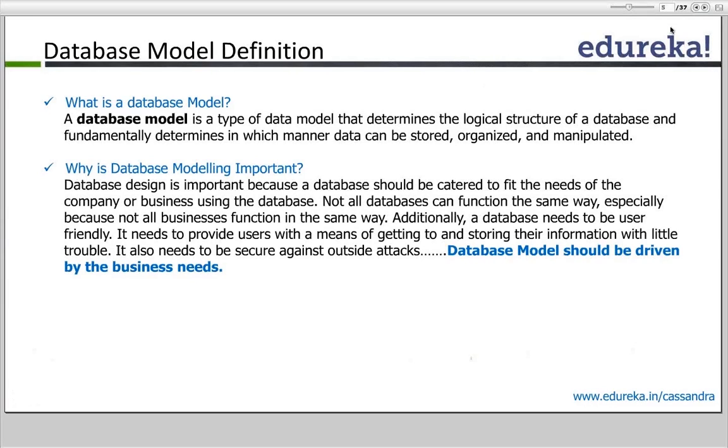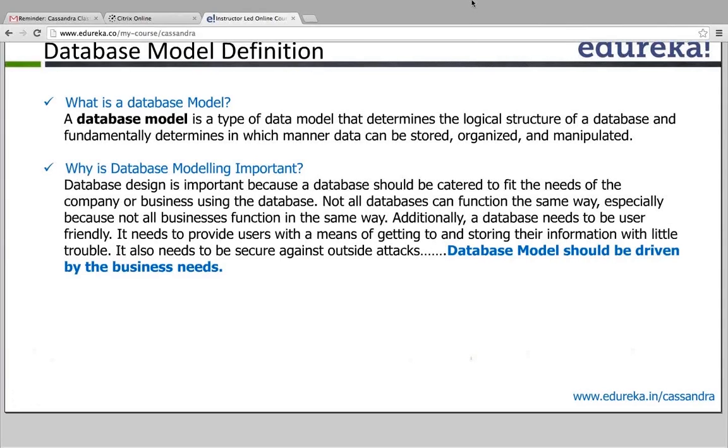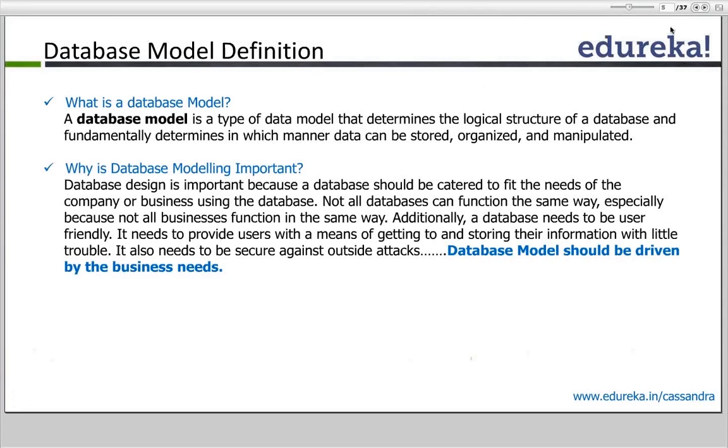This is a very important thing to understand, because it's not that we go and prepare a storage model just for the sake of it. The mechanism in which you store the data depends on the specific business that it caters to, because a financial data model is quite different from a general application data model. So there are some level of domain specific restrictions that come into the picture.